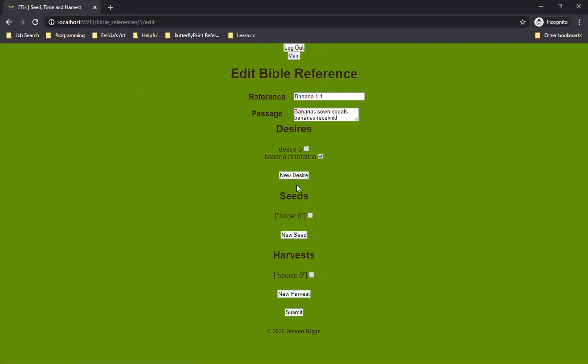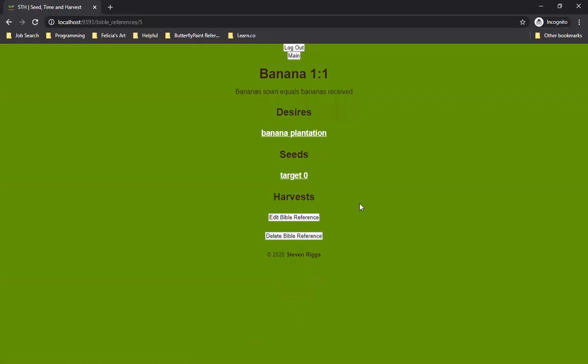So we sowed it into target 0 because for some reason Chip the Chimp isn't showing up, which I will correct as soon as I end this recording. We haven't harvested yet from it. You can have as many seeds that you're sowing into or as many harvests that you're receiving from for any given item. There is no limit on that.